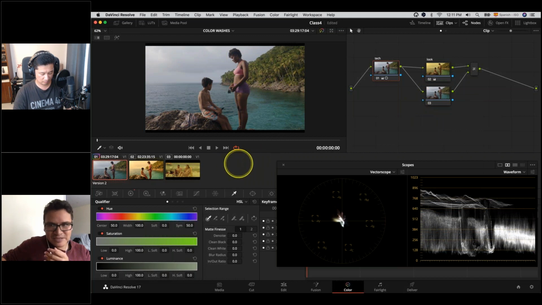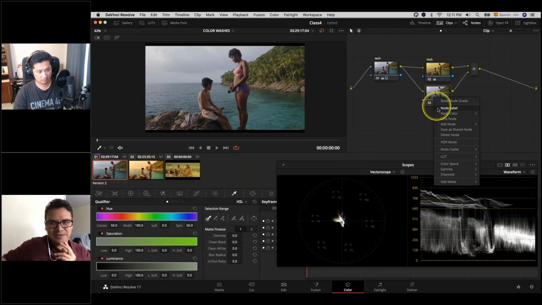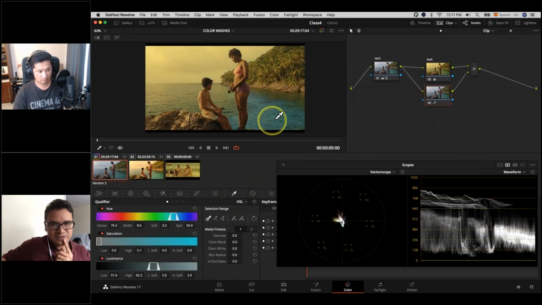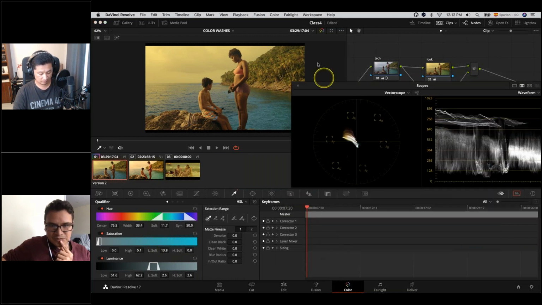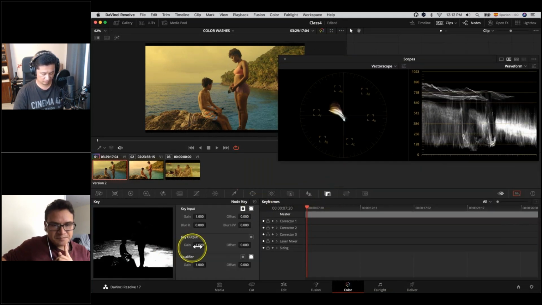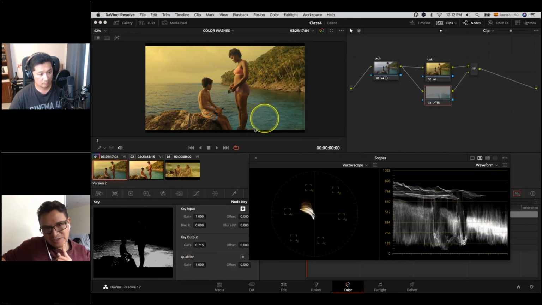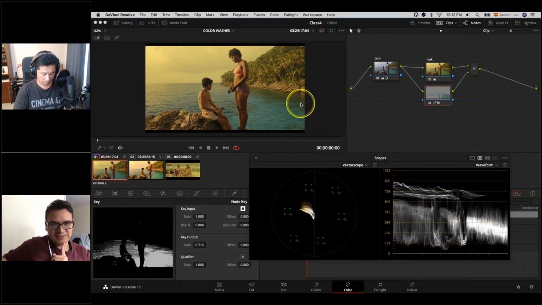So here you can make a qualifier, but in some cases you don't need it if you have a layer node. But let me show you here. I make a qualifier, and then I increase the width a little bit, then with soft, something like that. Okay, a little bit less, something like here. And then based on that, you can play with your opacity to adapt more the color of the sea in this part.